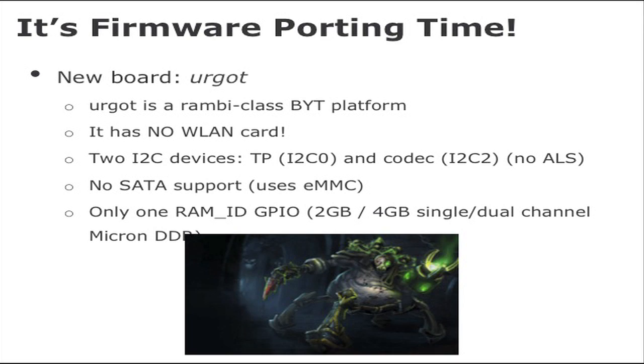And also, there is no SATA support, so it has an eMMC disk. And there's only basically two RAM SKUs. They both use the same module, single or dual channel. So it's basically a very simple version of Rambi. And what we're going to do here is actually port this firmware.